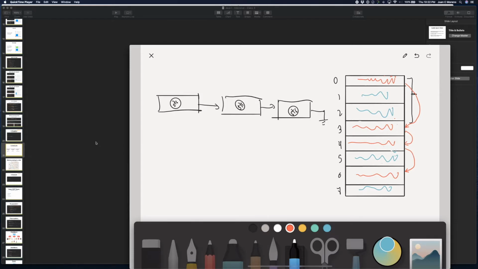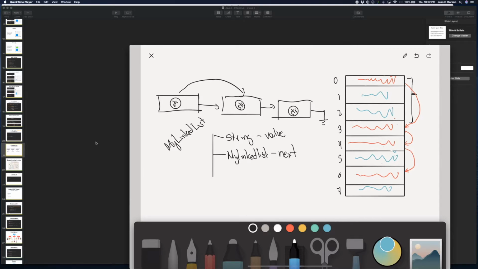So knowing that a linked list, essentially, again, thinking about it as a structure, kind of like what we've been talking about, is you have a linked list element, or let's call it my linked list, and that is going to have a string that is going to hold a value, and then it's going to have another pointer to another my linked list, which is going to be called next. And the easier way to iterate on that or to count is just to go through the entire list and calculate all that until we find that this is empty.